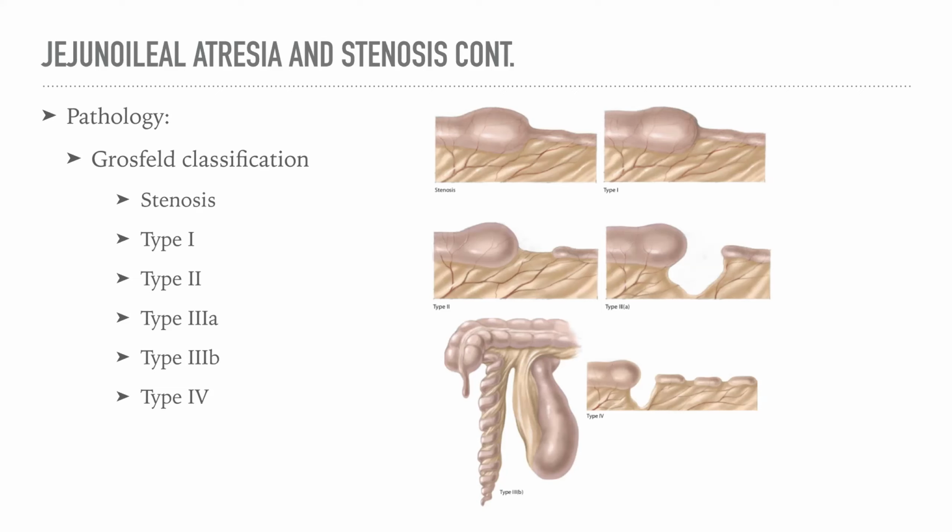Stenosis is defined as just a local narrowing in the intestinal lumen without any disruption of your intestinal wall or your mesentery itself. And when we look at type 1, it may also take the form of just a fenestrated membrane as well. Patients with jejunoileal stenosis usually have normal length of bowel. When looking at type 1, it occurs secondary to a membrane or a web forming within it, encompassing the submucosa and the mucosal layer with an intact muscularis layer.